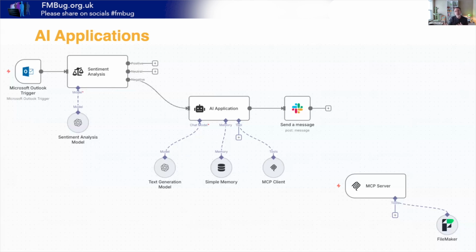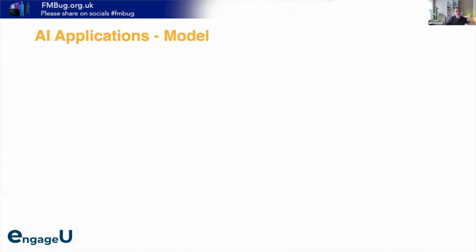So there's some data that we may want to be collecting from our FileMaker solution, and then the output of that AI application maybe will put something on a Slack channel somewhere, in the sense that somebody really needs to pay attention to this. We got a complaint from a customer. Here's some relevant information about that customer and their recent orders. And then somebody will have that in their Slack channel and can reply to that or deal with that. So again, not all about chatting, but some more complex things there as well.